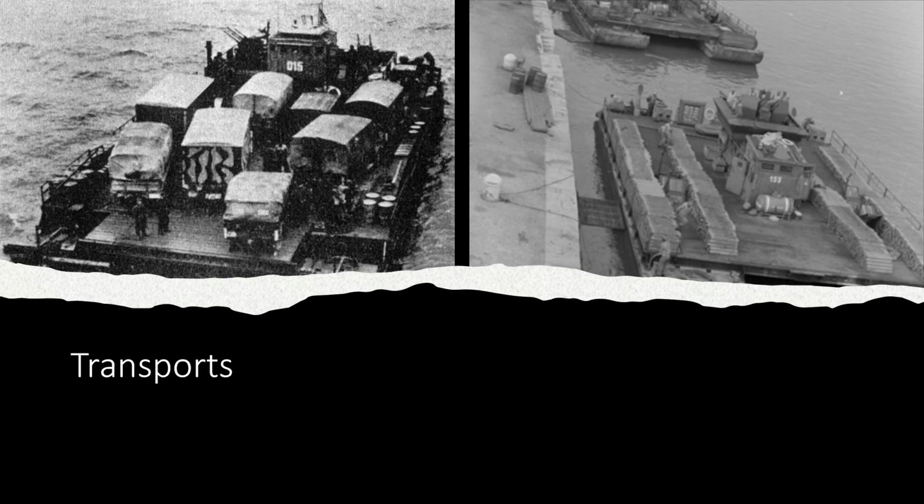Now, if we go on to the next, yes, we have them in their intended roles. These being ferries, they of course have to be able to carry all sorts of things. And I've seen some photos of these carrying, I think, two Panzer IIIs and a Tiger 1 all at the same time, so they were very good at their job. But as we can see on the left photo, they can just carry a crap ton of trucks. I see fuel barrels, I see all sorts of equipment. But more importantly, I also see two flak 20mm mounts at the back near the superstructure. So these were still armed, they could defend themselves.